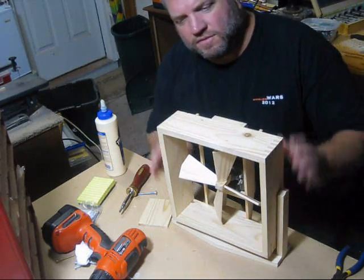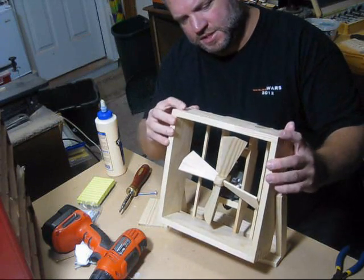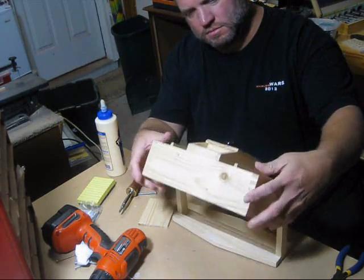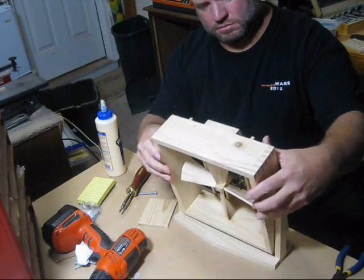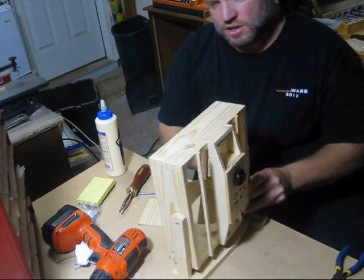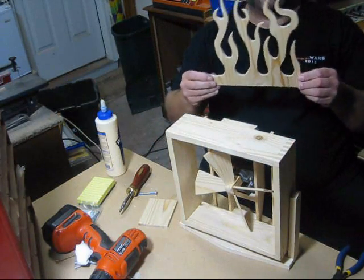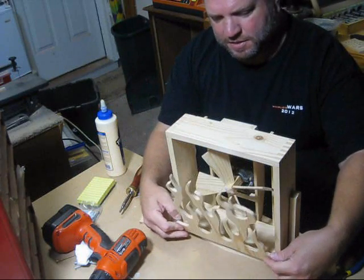Alright, I've got the fan mounted on the base, and you can see I can position it anywhere I want. There's the back. So it's looking pretty good. So the next thing I need to do is the easy part, and just put the flames on the front.